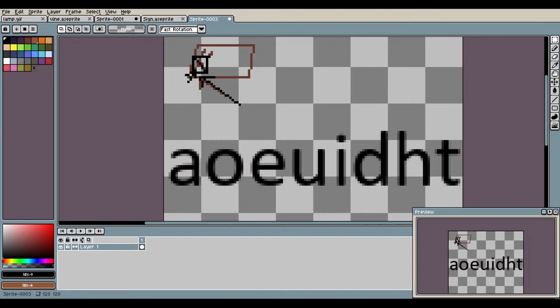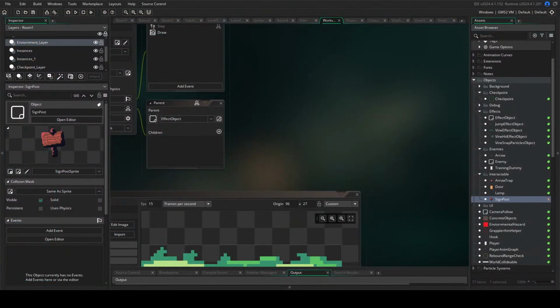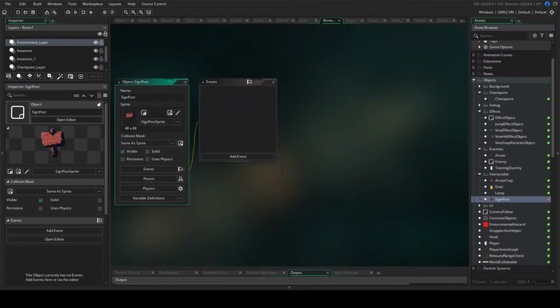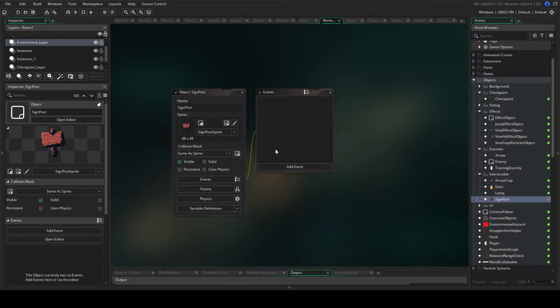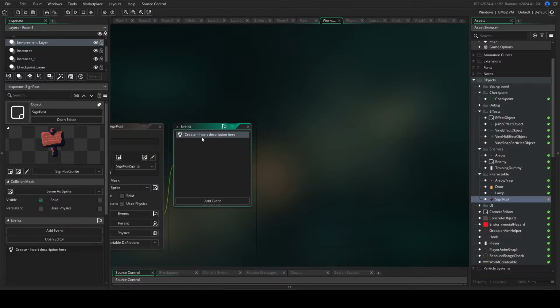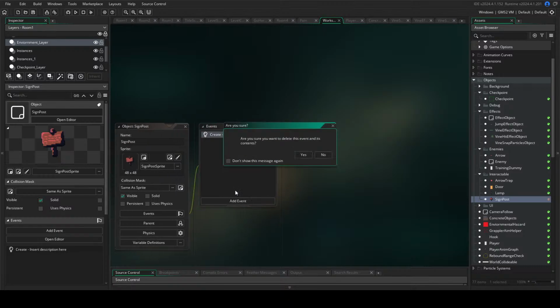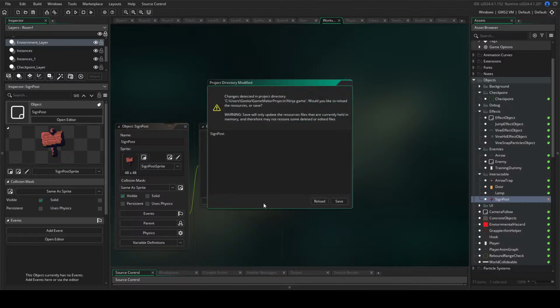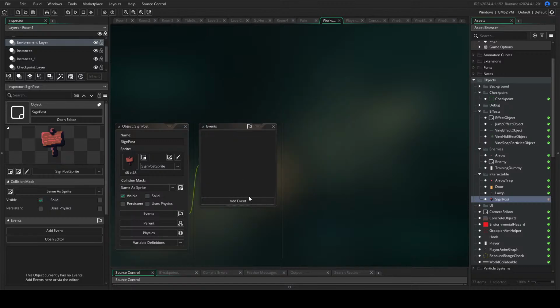let's go back to GameMaker and finish typing out the code for the signpost. I'm currently using the Dvorak keyboard layout, so it does this funny thing where you have to type out stuff like, let's say for the sake of argument we want to create a function in the step function.